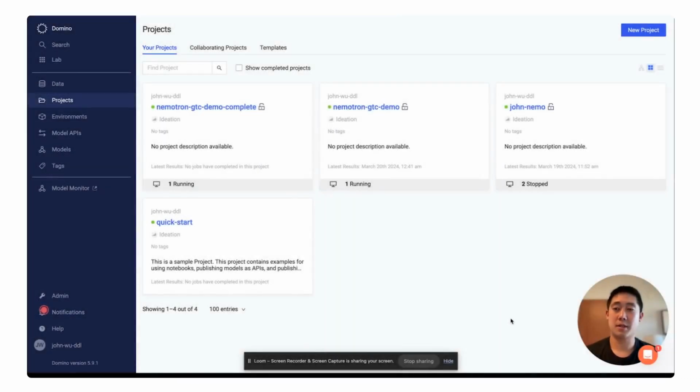For this demo, we're going to start here in the Domino UI, which you see in front of us. More specifically, you're looking at the project landing page, which is typically going to be the starting point if you're a data science practitioner. Projects at a high level are essentially boundaries within Domino that allow you to split up your work. A project consists of various files, code, data, workspaces or compute, experiments, and so on. Anything that is relevant to your project is tracked under it.